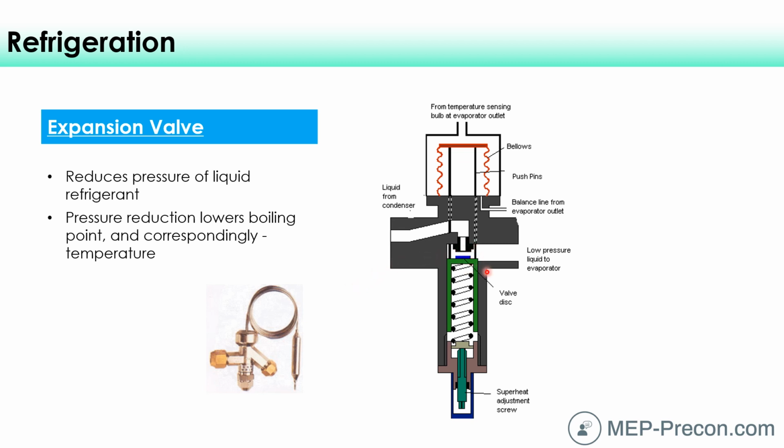But it essentially just produces a very small opening to let the refrigerant through, and as it's pushed really hard on one side with high pressure, and it comes through this little small orifice and opens up to the same size pipe, well, as you can imagine, all of those molecules at a high pressure within this pipe coming through the small orifice and being released in a small amount of time into a bigger pipe is going to really reduce that pressure. And as it reduces the pressure, the temperature drops. And so we have that colder refrigerant able to come back to the evaporator to remove more heat from whatever the device is, if it's water or air. And that's the job of the expansion valve.